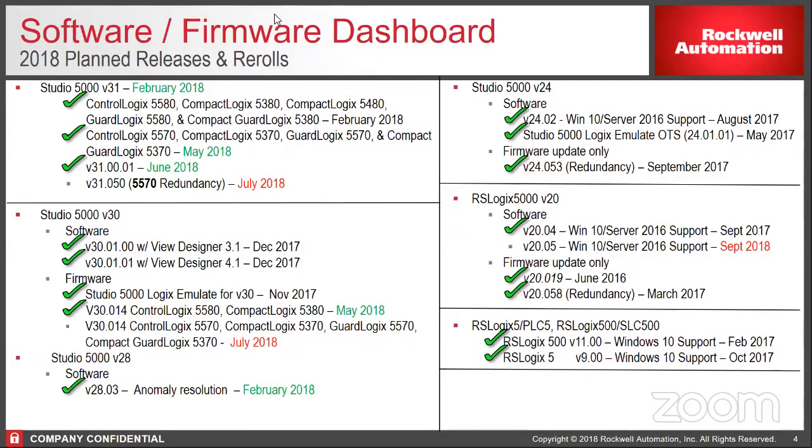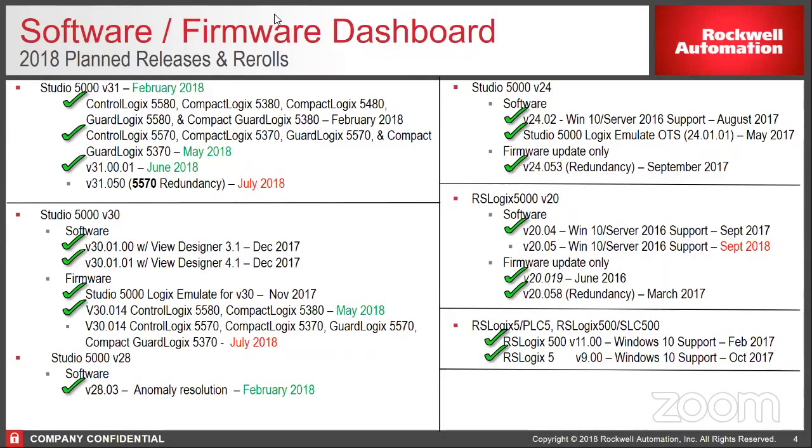For all of my customers out there, we now have 3 milestones that we're going to be triggering. Studio 5000 version 20 is still our gold release. If you have any controllers that I'll call legacy, but if they have a serial port on the front of them, more than likely I'm going to keep you at version 20, especially if you have to keep track of anything that used to be like Windows XP.